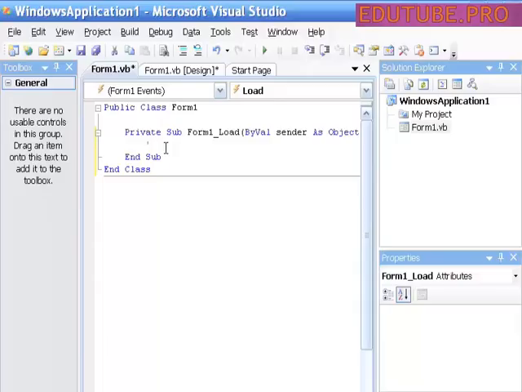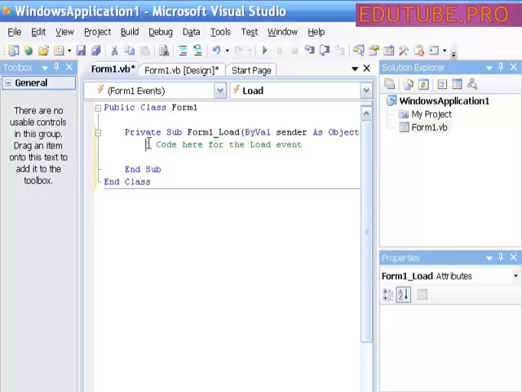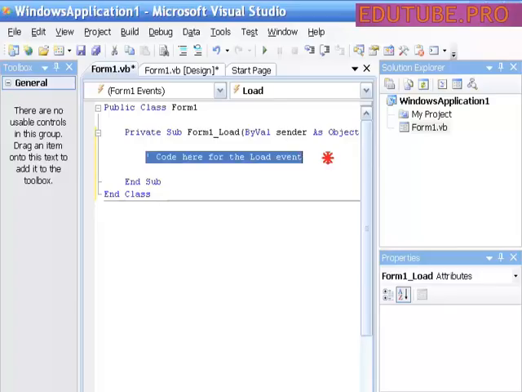So if you want some code to execute when the form is loaded, which does not necessarily mean that it's activated, then you can write code in this location to occur at this point, form load event. So I'll just put a comment here as a placeholder for our code that will go in the load event.